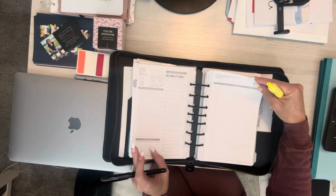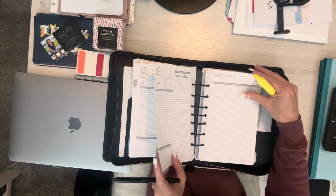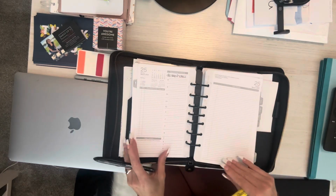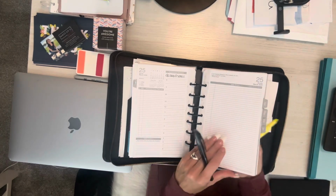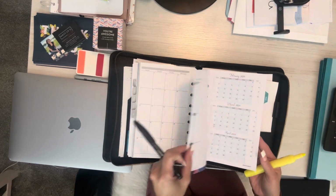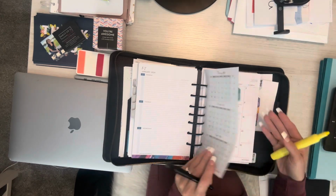And then on Monday, the things that I already know to do: the boys have school because they're back from spring break, and they'll be with me, dropping the boys off at school. So I try to just leave it that way, but really focus on one week at a time seems to be best for me. I've got the calendar all the way through July. I'll be working on adding some important dates that I know are already necessary for my calendar, but as of right now, those are not on there yet.